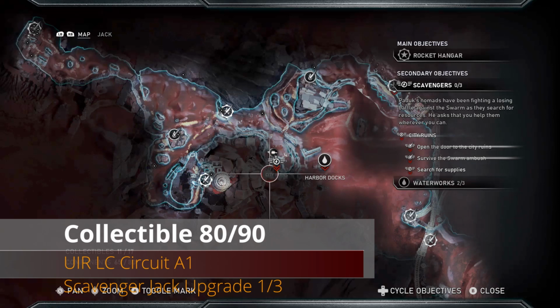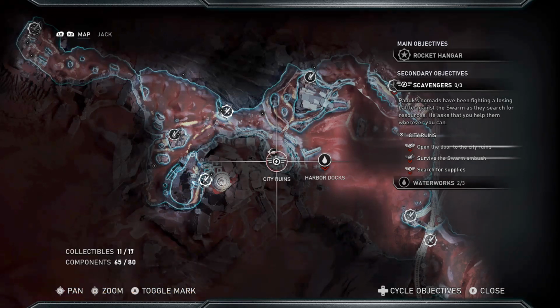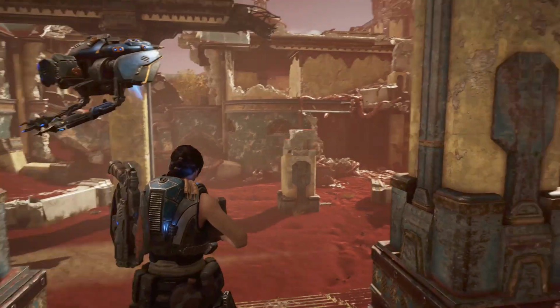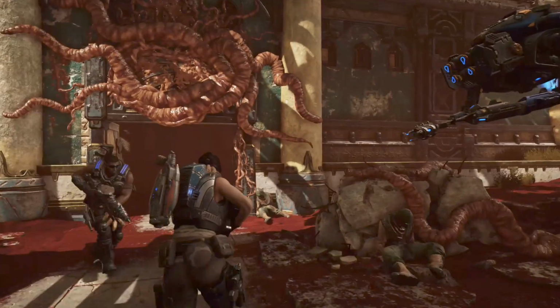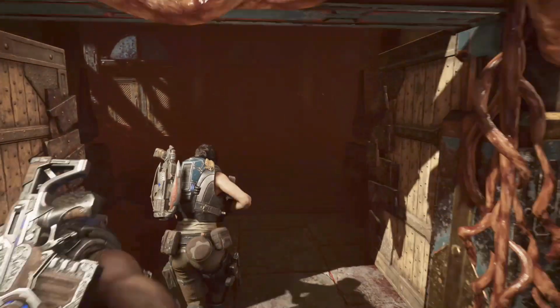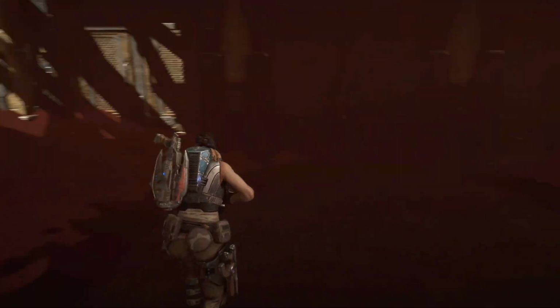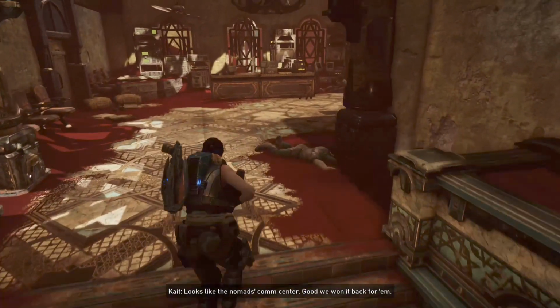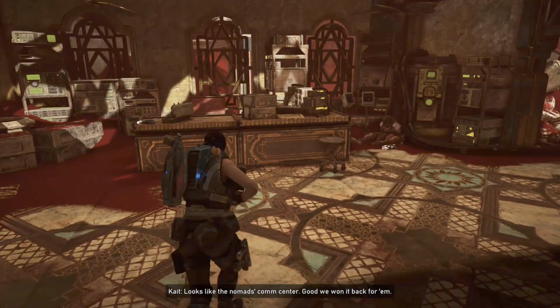Alright, progressing into the actual city ruins itself. This is going to be quite a big battle you're going to have in this area right here. And after you finish that battle, this door is going to open, at which point you can go in. And once you go in, we're going to turn right and go up some stairs. Once you go up the stairs, right in front of you on the table is our next collectible.